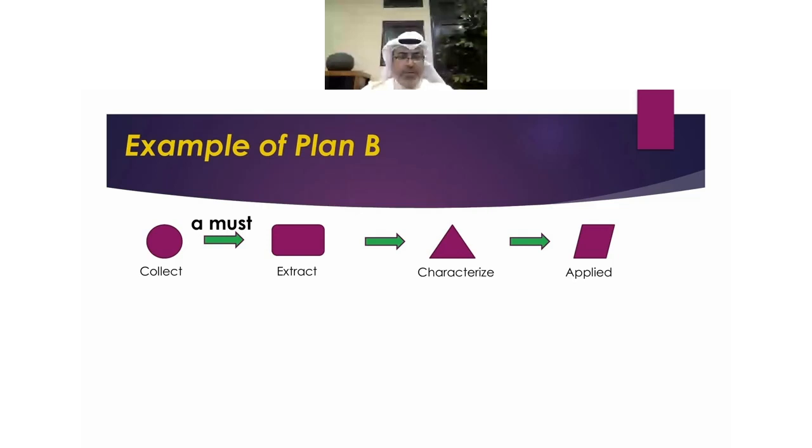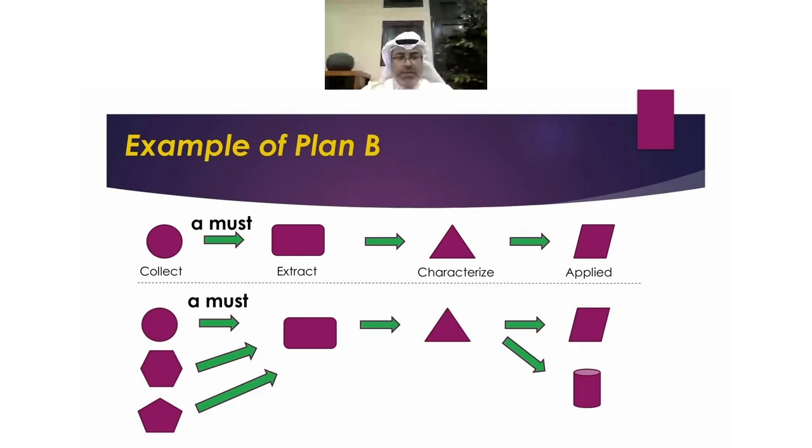This is how a plan B looks. You can say, okay, I will start with this plant to extract the material. If something goes wrong, I have another plant as a replacement. If something goes wrong, I will buy it from a dealer, for example. And now I go to the extraction, I'm sure the extraction will work. I go for the characterization, I'm sure the characterization will work. But for the application, I have doubts. So I have 2 applications. If this one didn't work, I will go for the alternative. This is the way to do plan B, and you have to include it in the proposal. In KFAS forms, it is called a contingency plan.